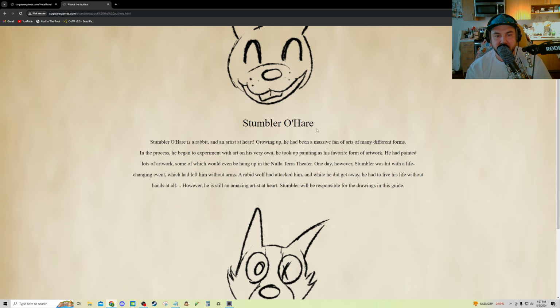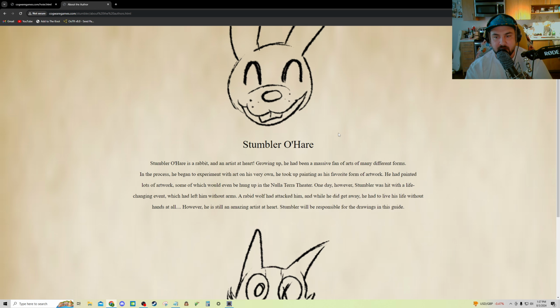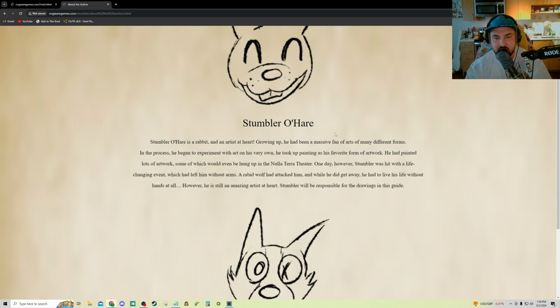About the authors. Stumbler O'Hare. Stumbler O'Hare is a rabbit and an artist at heart. Growing up, he had been a massive fan of arts of many different forms. In the process, he began to experiment with art on his very own. He took up painting as his favorite form of artwork. He had painted lots of artwork, some of which would even be hung up in the Nulla Terra Theater. One day, however, Stumbler was hit with a life-changing event which had left him without arms. A rabid wolf had attacked him. And while he did get away, he had to live his life without hands at all. However, he is still an amazing artist at heart.